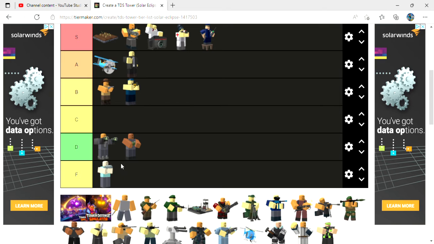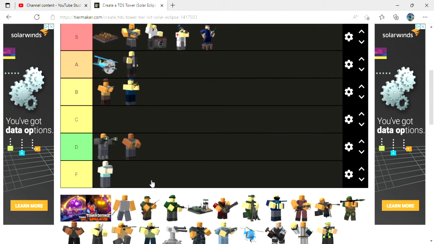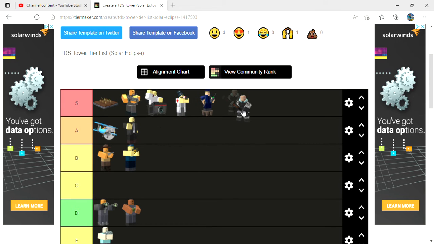Freezer, F tier, first one. You aren't using this. The support, it does nothing except freeze for half a second. And even then, you could just bring Sledger.